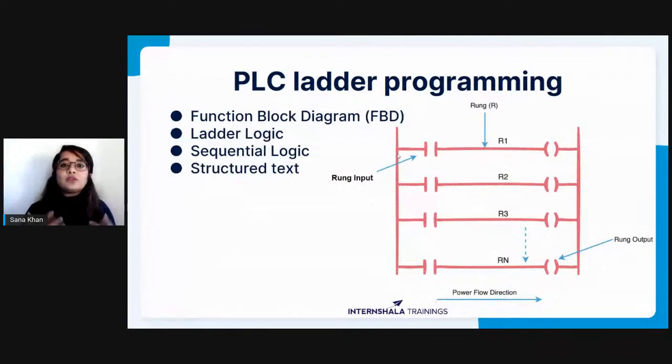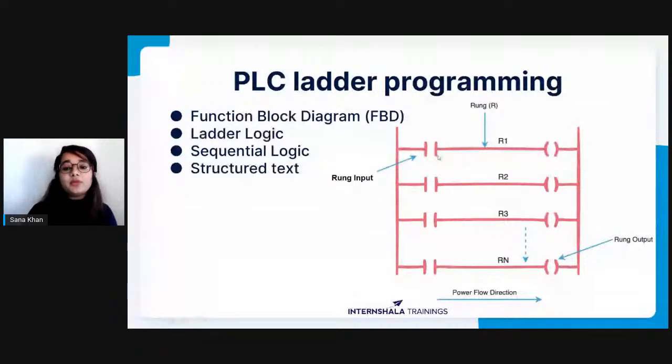So in my controller, I have multiple controls that I need to do. For example, I need to measure the level of the water in the tank. Based on the level of water in the tank, I want to add another sort of fluid into the tank once it reaches a level. So there are different operations that go in, right? Based on that, there will be different rungs over here. Each rung will talk about a control logic that you have implemented.